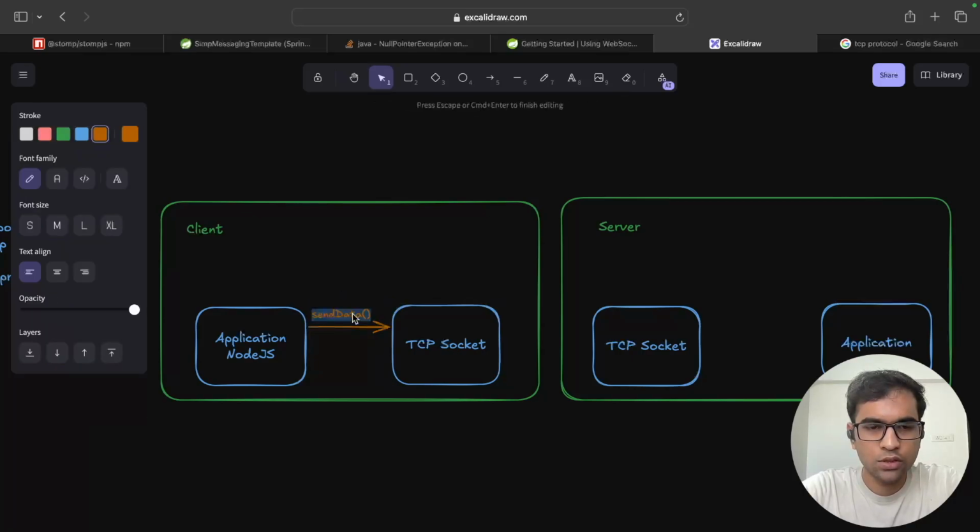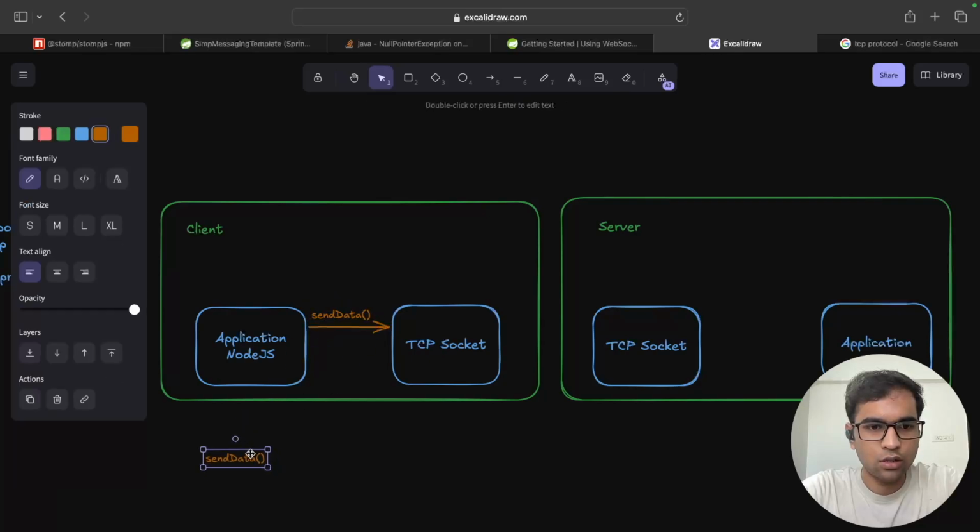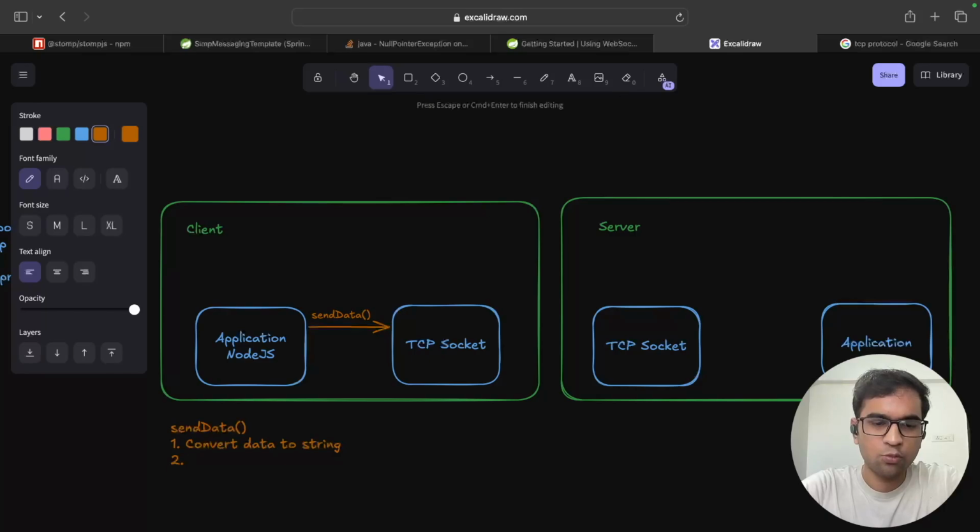So in this function, send data, I'll just write down what all things it will do. Firstly, it will take data and convert data to a string, let's say, because we will be transferring strings overall. It will obviously be in a certain format, but basically, whenever the data transports through all these layers, it is in the form of a string because it is the simplest way you can do that.